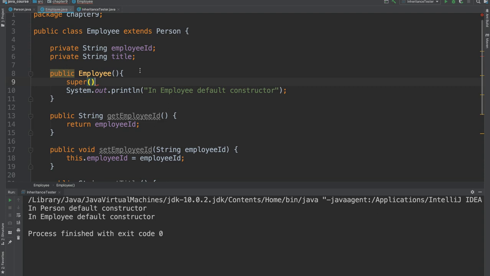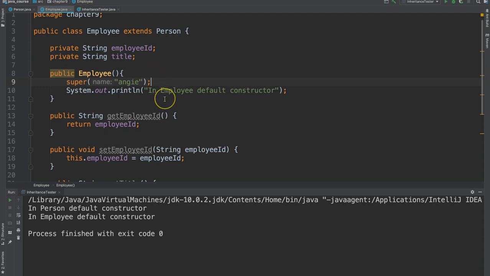If we call super without anything in the parentheses, this will call the default constructor of the person class. However, if we wanted to call into any other constructors, we would just pass the required arguments. So because person has a constructor that takes a string, we can call into that by passing that string.